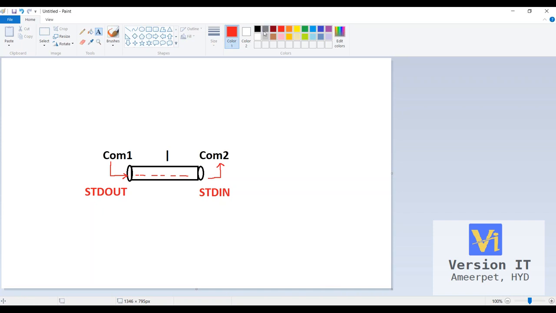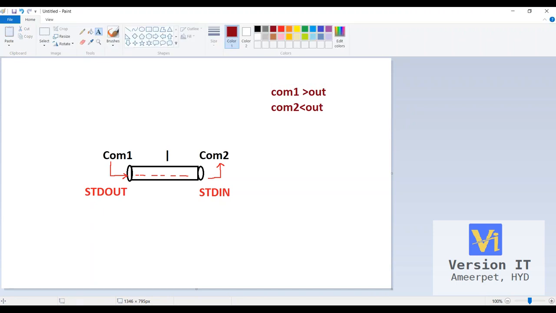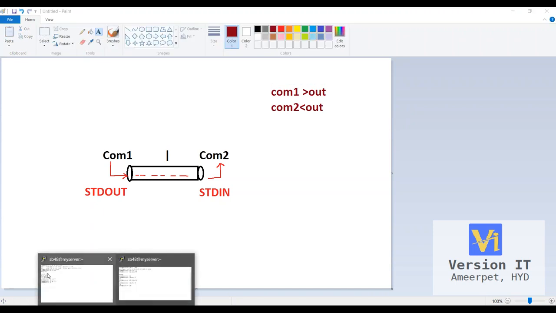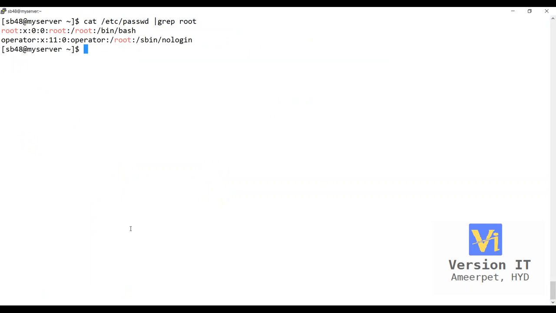If you want to, you can break it. How do you break it? I can use command 1, redirect the output to an out file, and command 2 takes the input from the out file. Both are the same. See, you take cat /etc/passwd and grep for root, and you get two lines.